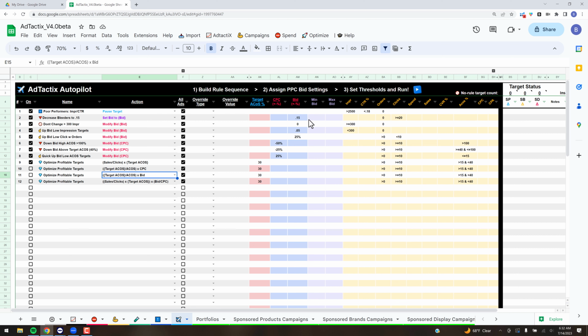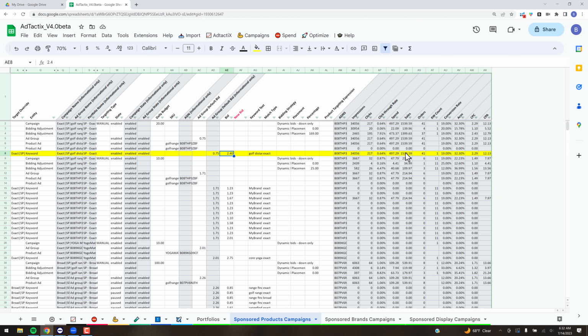Any curly brackets are related to this dashboard and the columns on the dashboard. The non-curly brackets are related to, if we hop right over to our sponsored products campaign sheet, you can see the example I have highlighted. This specific target that we're currently bidding $2.40 on, which the target is golf distance rangefinder, the cost per click is $2.29.